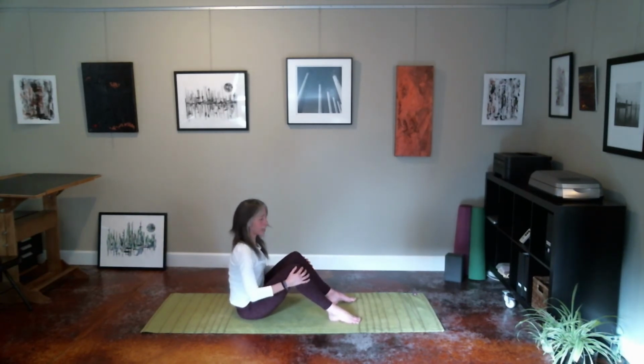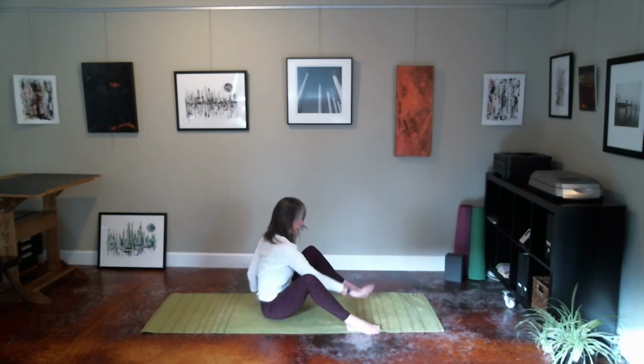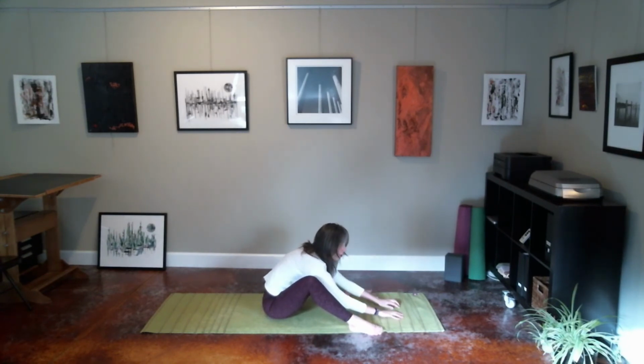And once you've got your legs in front of you, bring your feet wide, your knees wide. And we're going to bring those hands to the insides of those feet, those legs. So those feet are still wide, those knees are wide. And we're just walking those fingers forward. Rounding that spine, dropping the head. So any tension that appeared in the neck from what we just did, see if you can let it go. So head heavy, lengthening that neck.